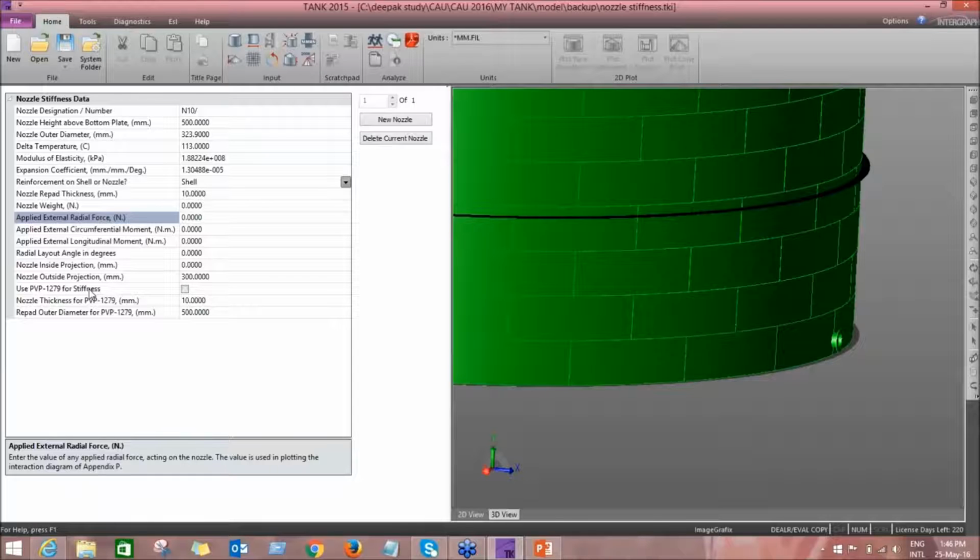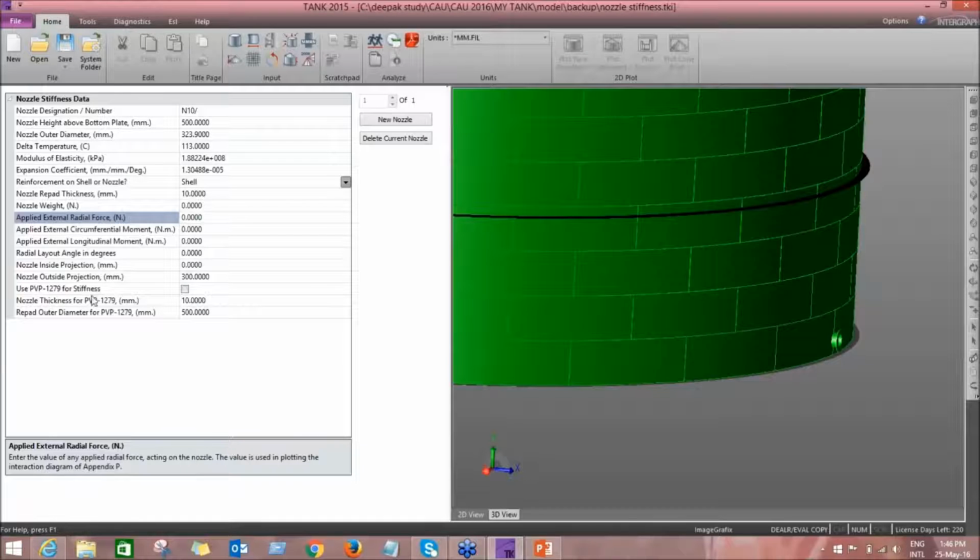In this case, Tank uses PVP 1279 as an alternate method to compute the nozzle stiffness for a smaller tank. PVP 1279 was developed specifically for tanks less than 36 meters in diameter, for when your tank is outside the scope of Appendix P.